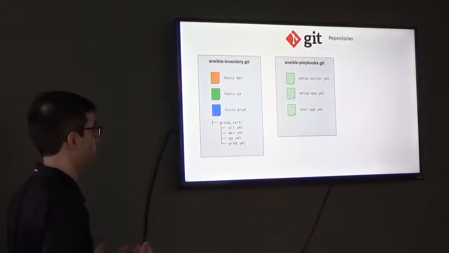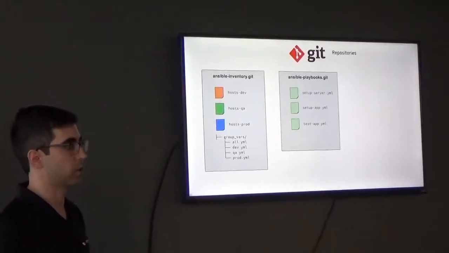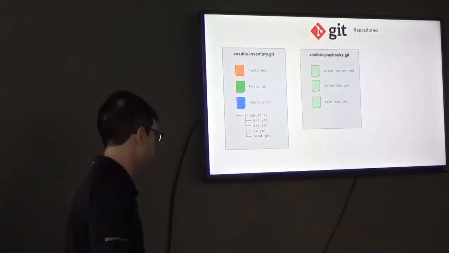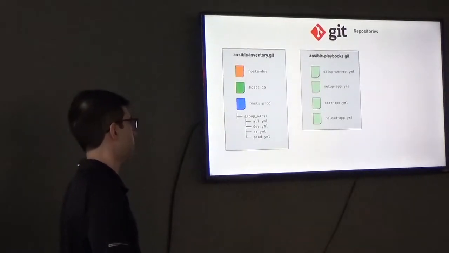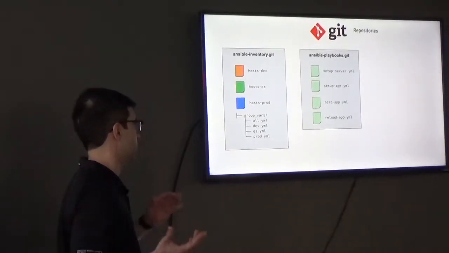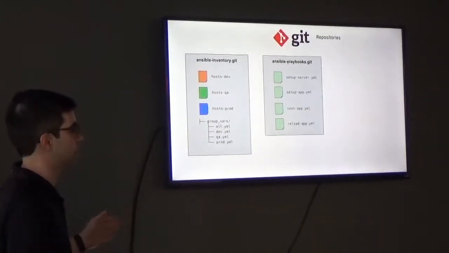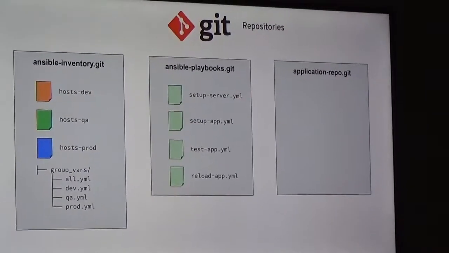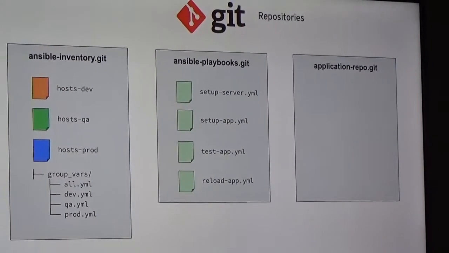If you're just doing simple home hobbies and maybe you're doing a Ruby on Rails application, you can just run the tests right there on the command line. It's really specific to whatever your application needs. And another one to just reload the app. Again, whatever playbooks you need, you write, but the idea is that you're going to manage the lifecycle of the application with these playbooks. You're only going to have one copy, you're going to parameterize them well, and they should ideally be able to run in different environments.